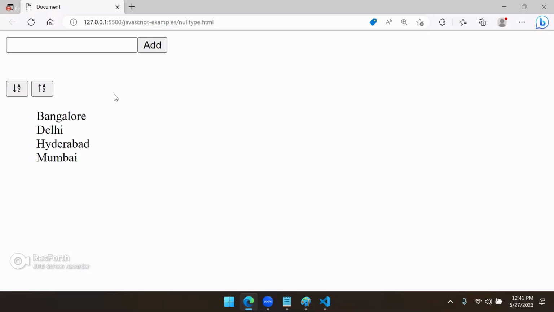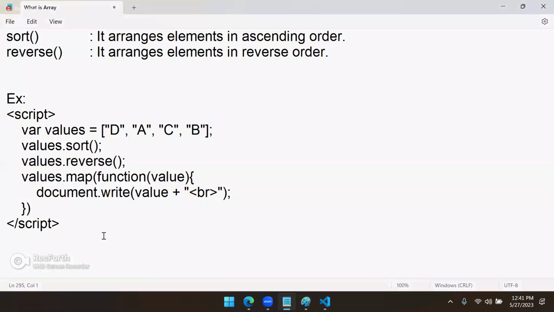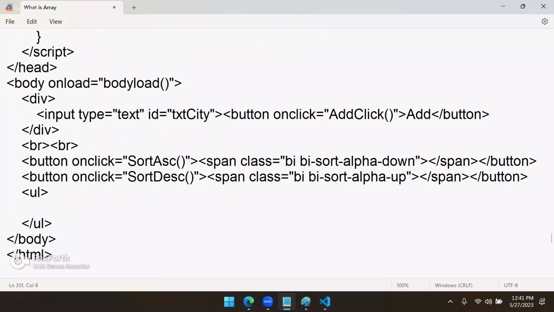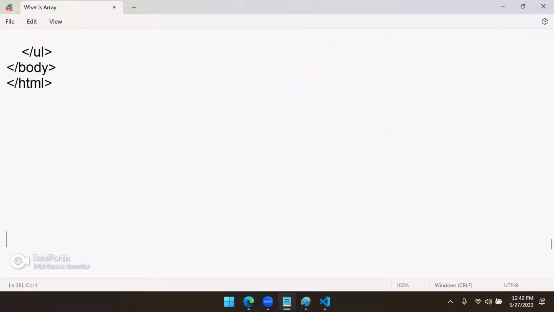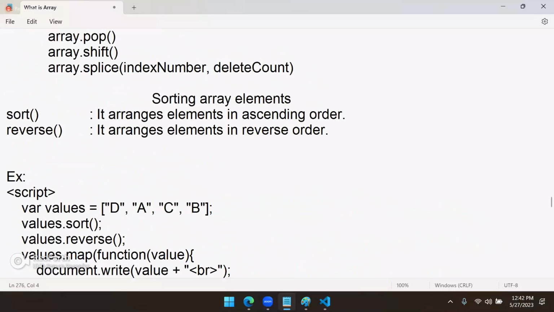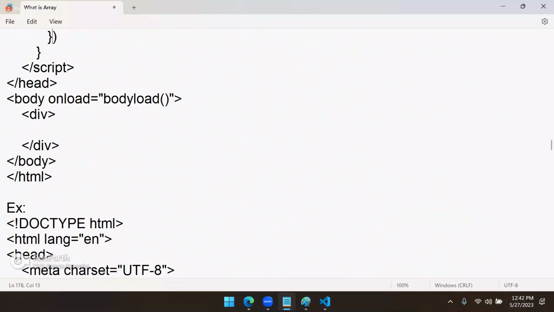Adding the items, not only adding, but removing, updating, deleting, so many things we have to do. But for that, we need good data. Later we will design complex data, then we can work with that. This is a simple example of handling elements dynamically. This is all important about the concept of a basic array.